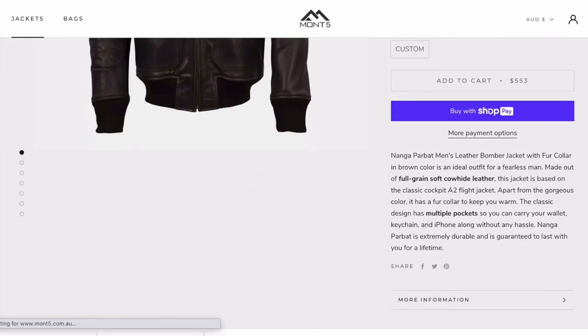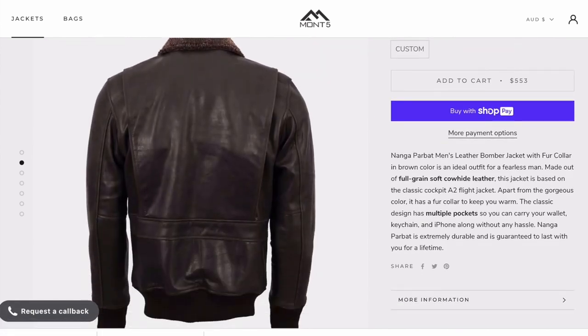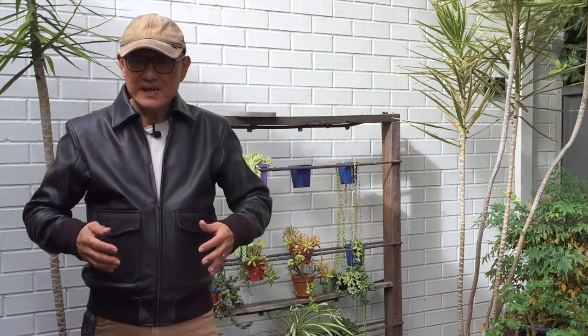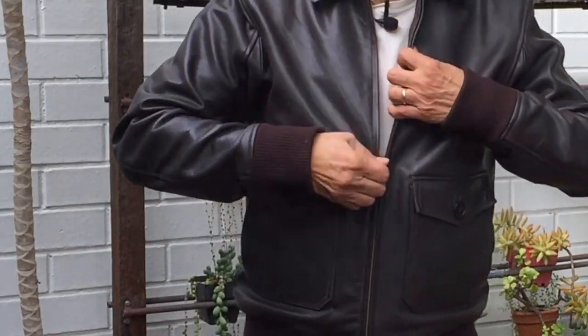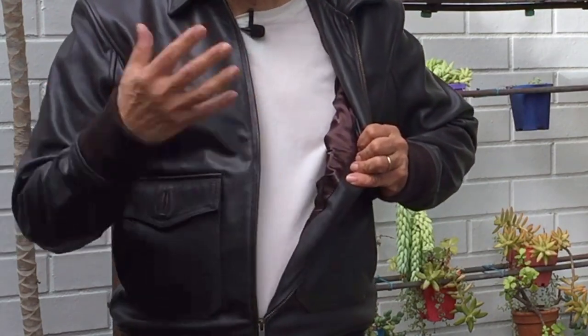Originally the jacket was offered with a shearling collar, but I bought it to wear in temperatures from cool to cold, so I asked them to make it without the fur collar. It is a short waist-length bomber jacket with an elasticated knitted waist and elasticated knitted cuffs. The knit on both is thick and properly elastic but the cuffs are starting to sag and I might have to dip them in cold water. The lining is a satin polyester textile — smooth, silky, and apparently durable as it hasn't snagged or torn in the last few years of quite regular wear. The full length zip is a YKK brass zip, smooth to pull up and down, if a little tricky to connect at the bottom because of the leather gathered in the fold down there.